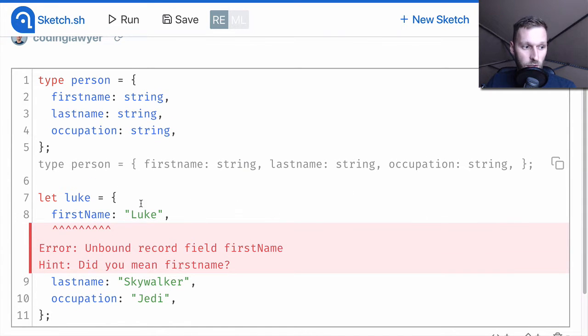Here, we made a typo when defining the first name field by writing it using camel case. And the compiler detected it. Moreover, it even provided us with a hint.